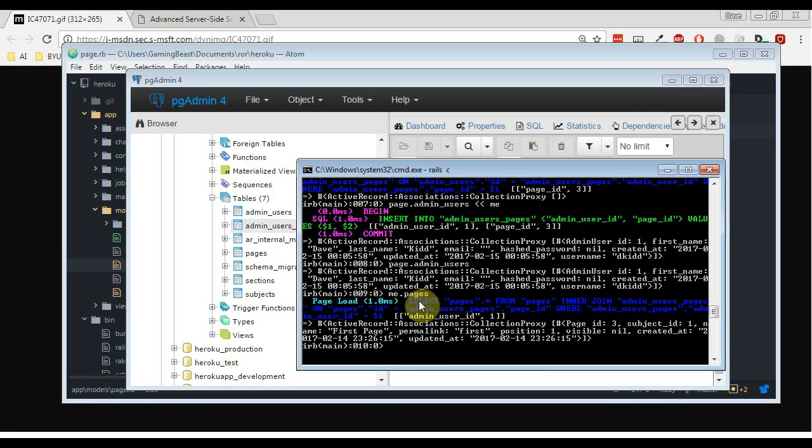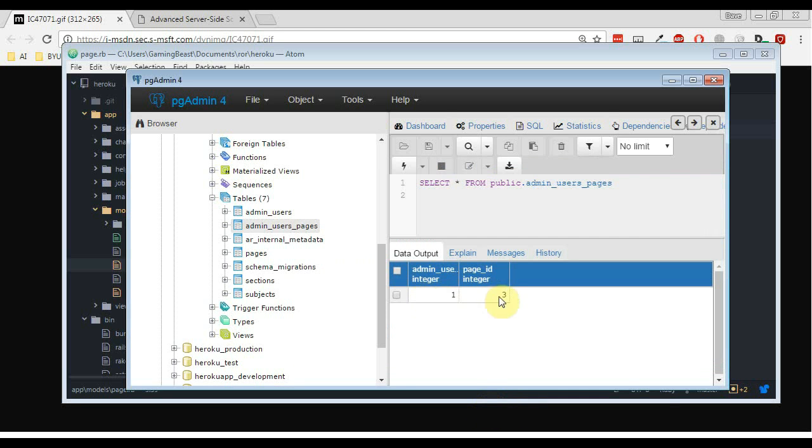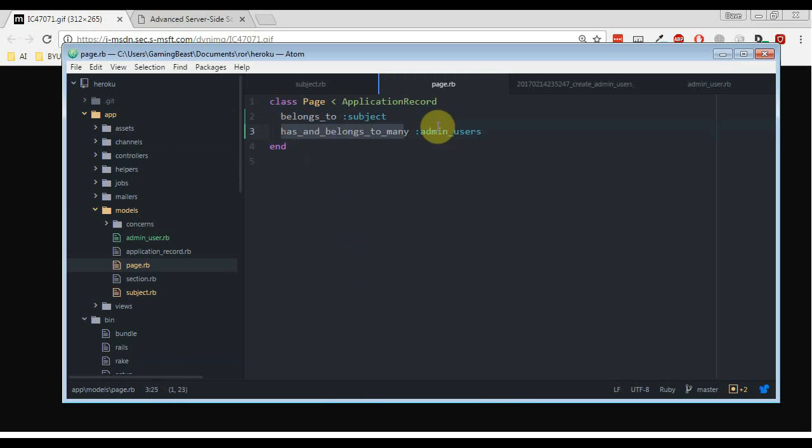I know it's getting a little crazy, but I'm trying to explain it as well as I can and trying to visually show you what's going on. But it's just that join table. It tells you the admin user with the ID of 1 has access to the page with the ID of 3. That's all that's going on there. And all of this works because we define the relationship here. We just said many admin users will have access to many pages. Okay, and right here, same thing. Admin users have and belong to many pages. That's what we're doing there.